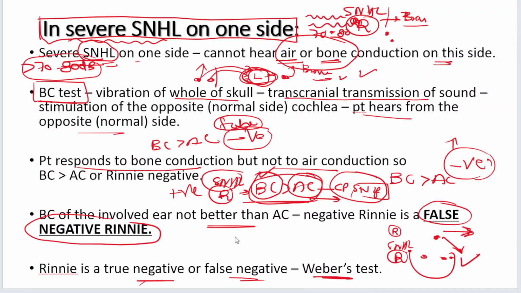Suppose this patient had severe conductive hearing loss on the right side, let us imagine. Then if you place a Weber's test, a tuning fork in the center, it would be coming to the right side, but it's coming to the left side. Because the left-sided cochlea is functioning, that is how you try to differentiate. When you have a doubt that the patient is having a false negative reading, you confirm it with a Weber's test.